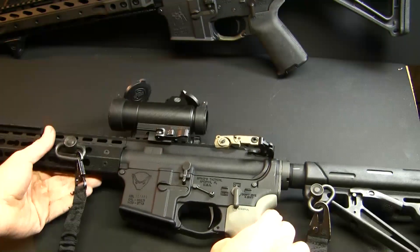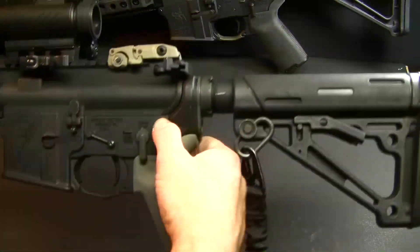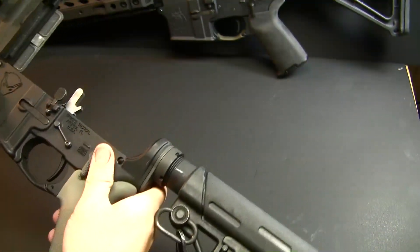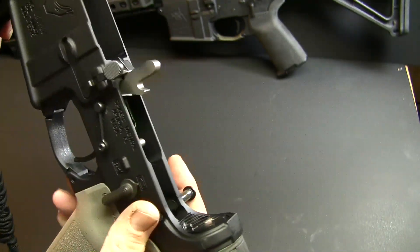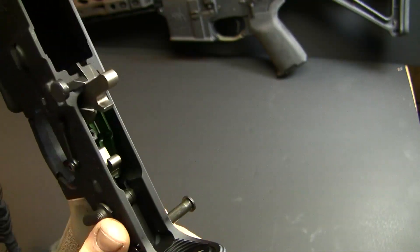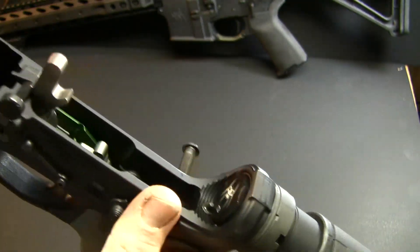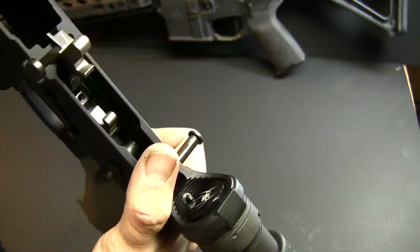Very good. I'm definitely pleased with this, because for the price you're paying compared to a lot of other trigger systems, you end up with probably just about the same — honestly. I ended up getting this trigger system for right around $120, which really isn't bad. You can find them on sale sometimes, which I did. You can see that nice green drop-in housing — extremely well finished. They use Robar's NP3 coating on the hammer and sear surfaces, which is very nice.